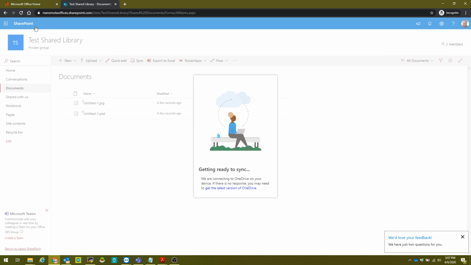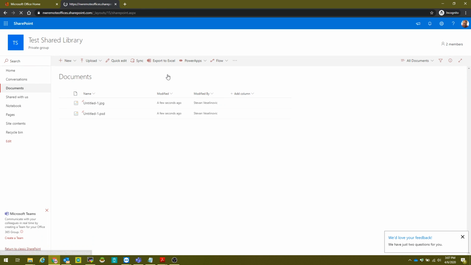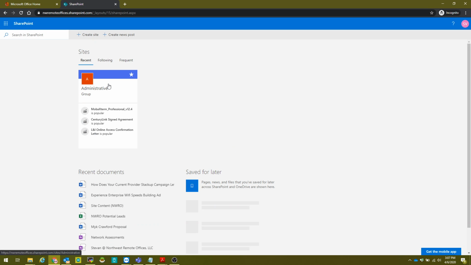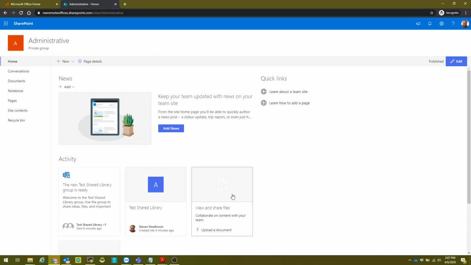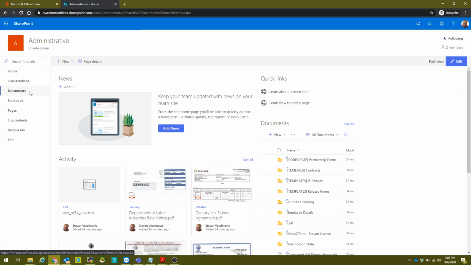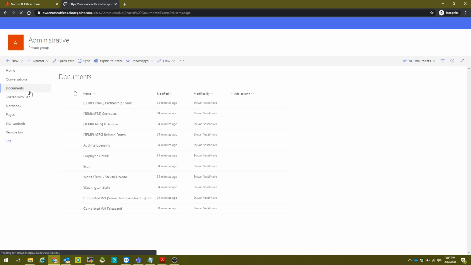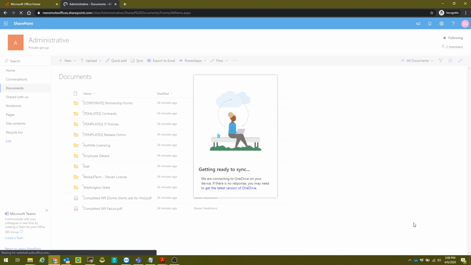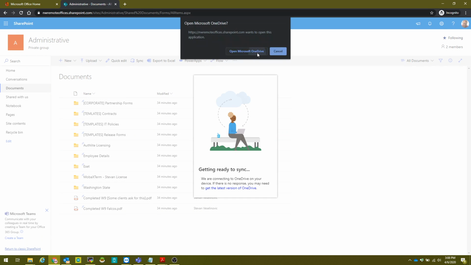We're going to do this again with an existing library, just to show that existing ones can be added and brought back in. So let's open up Administrative, and we're going to go down to Documents and click Sync, then Open Microsoft OneDrive.